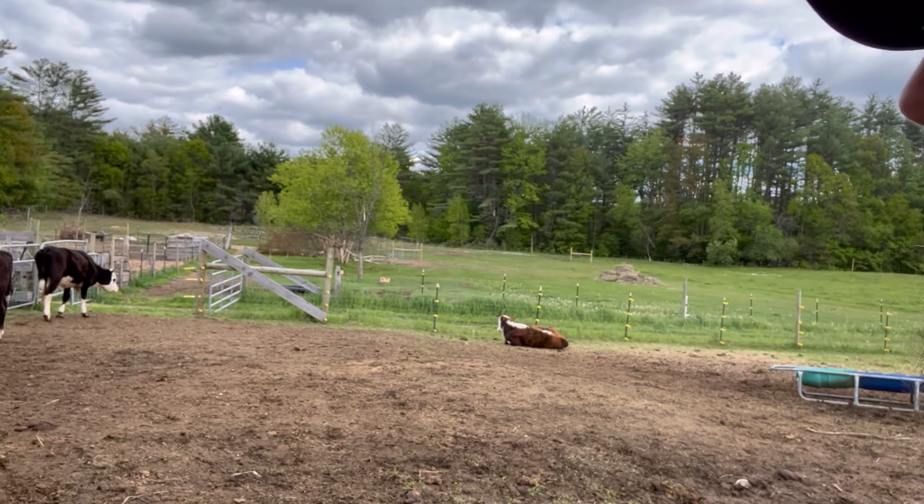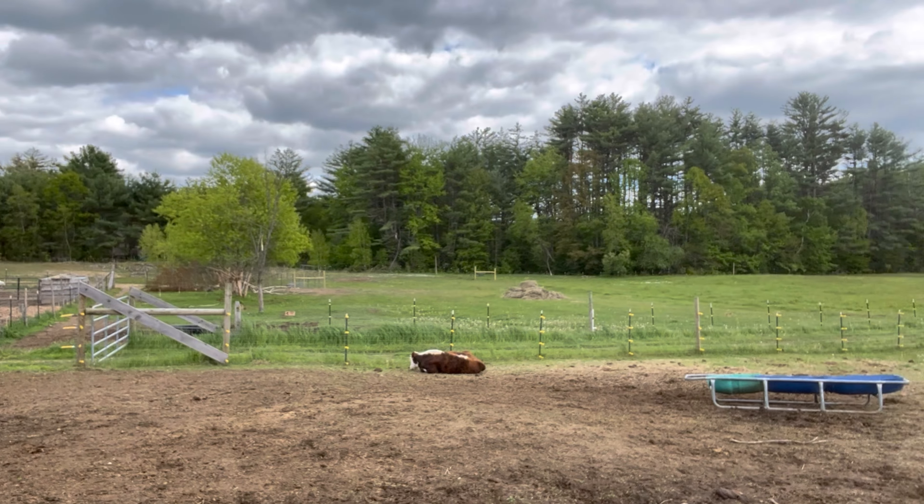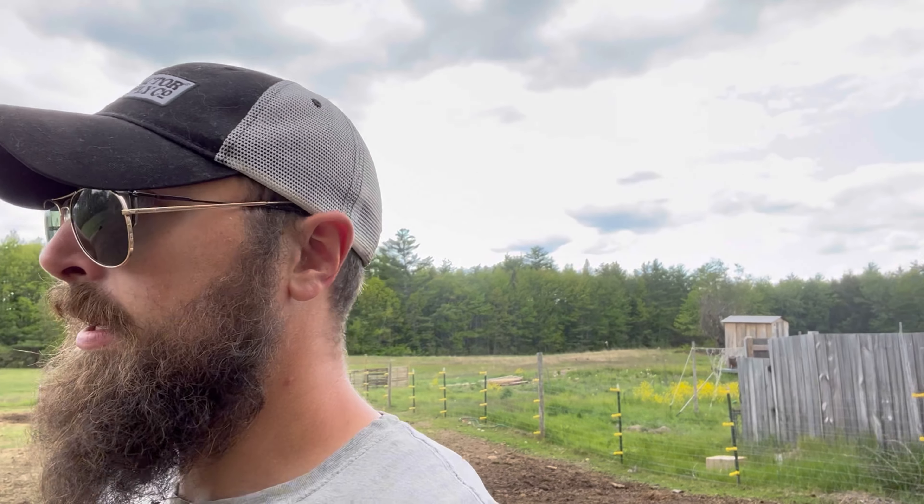I've been waiting for this for a little while. We had some medical stuff we needed to clear up. It's a lot easier to deal with them in the winter paddock than to try and get them off the summer paddock when it's stuff like that. That guy needed to be castrated, so we got him banded. And Nubs over there, the Holstein cross with the horns, he had a little bit of a dry cough — I think it was an issue with feed or something like that — but we got him dosed up, got him dewormed, all the regular normal stuff.